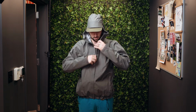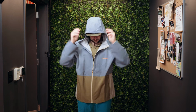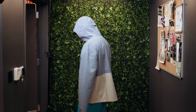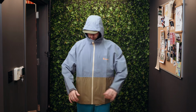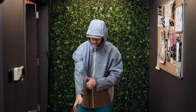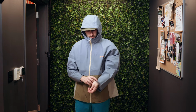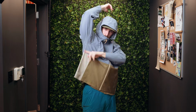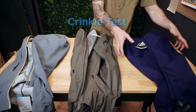And again, that Cotopaxi Cielo, kind of that everyday road jacket. It's got that 10K waterproofing. So it's something you see a lot in those rain jackets or those shells that you're buying in your local ski and snow shop, but not as top end as that H2No 3-layer or that Gore-Tex Pro membrane from the Arc'teryx jacket here. So the Cielo jacket is gonna be more for those light daily showers, but it really will get overwhelmed by a torrential downpour. You can even feel it when you're touching these jackets.